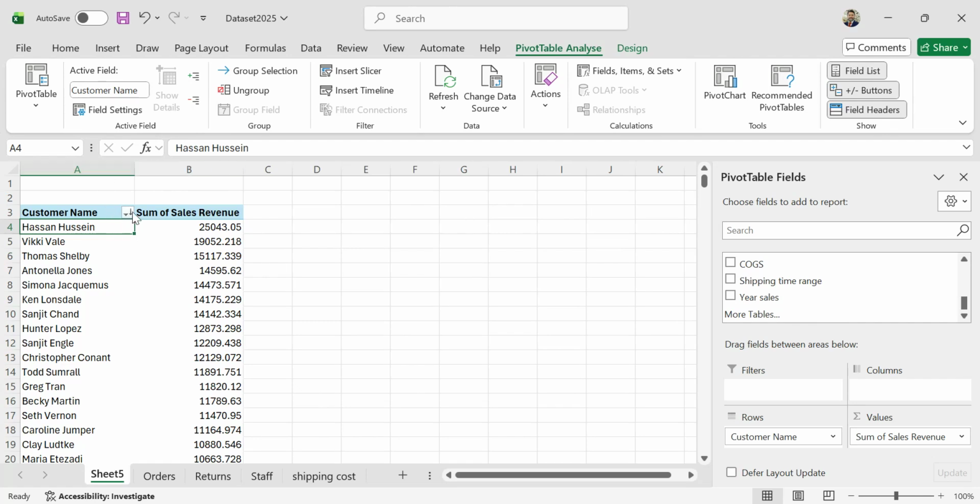Now, again, you click back onto the same option next to the customer name, and again, a window appears. In that window, you have to make sure that you click onto the value filters. When you keep your cursor onto the value filters, another window appears, and at the bottom of that window, you see an option called top 10. So you click onto top 10, and then another window appears. You're not going to change anything in here right now, just you press OK.